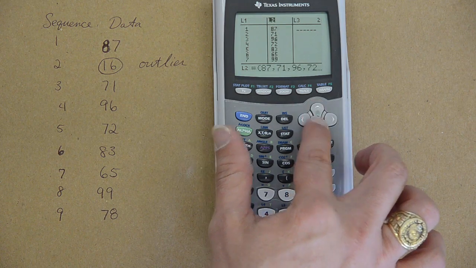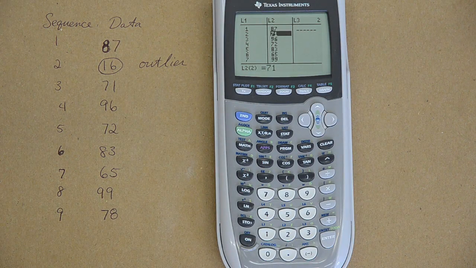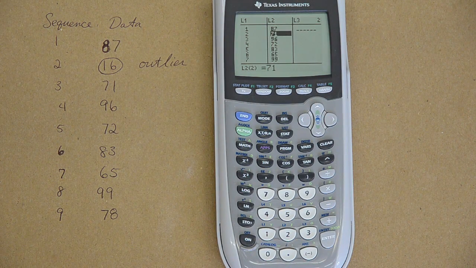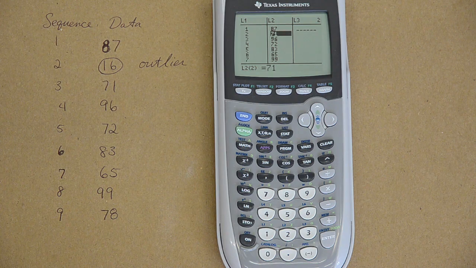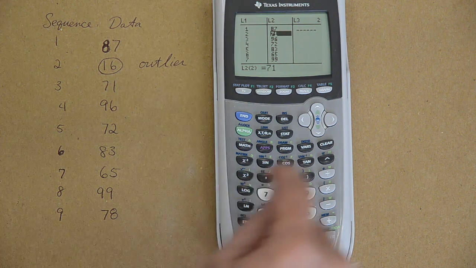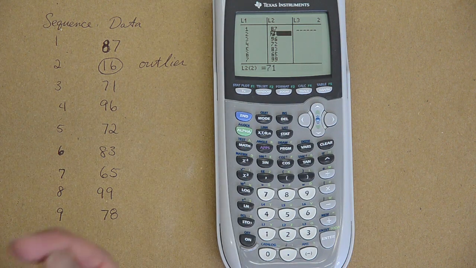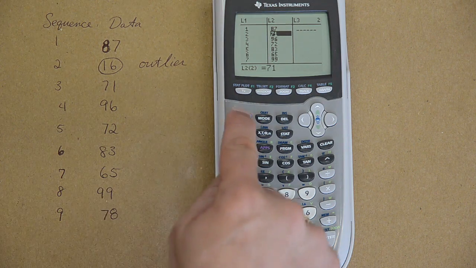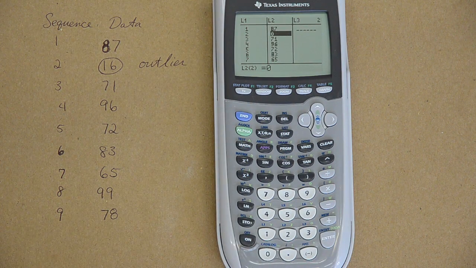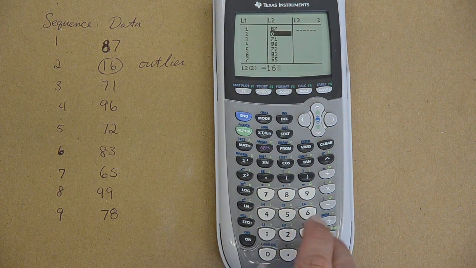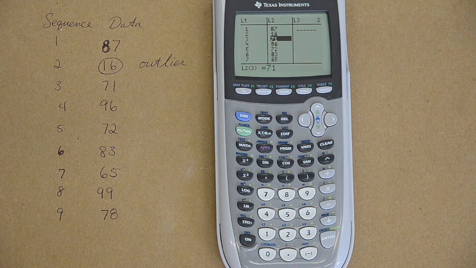If you miss a number when you put data in your calculator, I want a 16 to show up again between 87 and 71, so I am going to put my cursor on 71. Above the delete button, which I used to get rid of the 16s, it says insert. So I do second insert, it gives me a zero back there. Enter, and we are good to go.